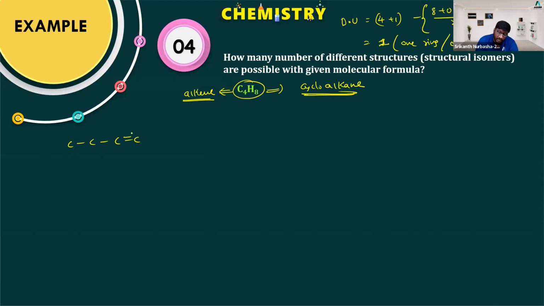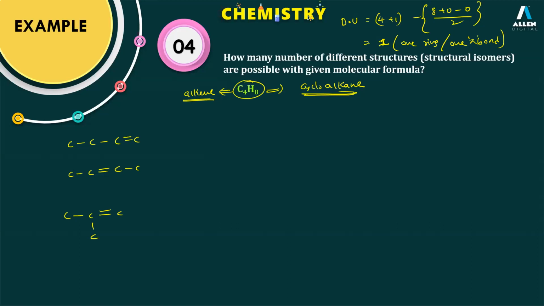Alkene means you can keep it like this. I can have butene with 4 carbon atoms in the long chain. With 4 carbon atoms, I can change the position of the carbon-carbon double bond. I can reduce the carbon chain length to 3 carbons and keep a double bond anywhere. If I reduce the carbon chain length, the double bond can be placed between these 2 carbons or the other 2 or these 2. All these 3 are going to be the same. So these are the 3 possibilities in C4H8 with the alkene system.